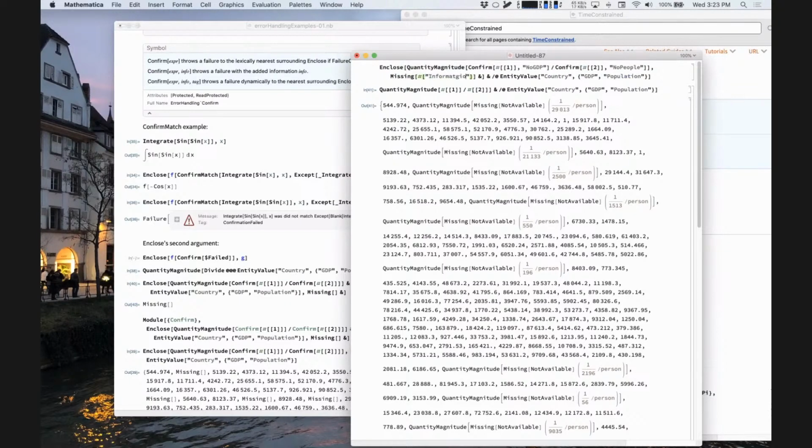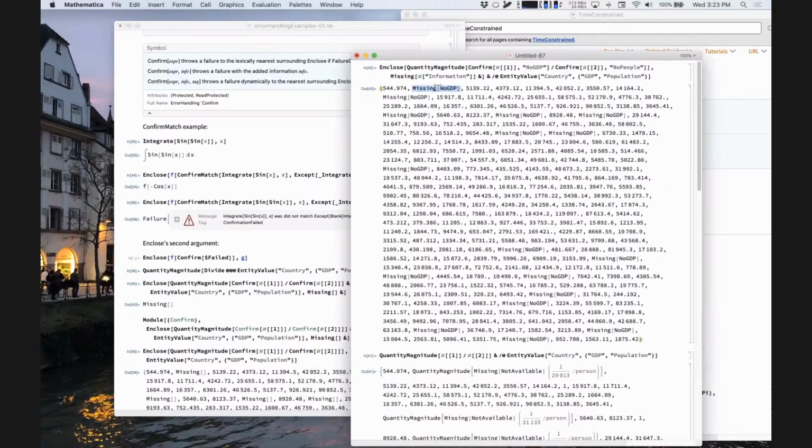Can't you just say cache information there without the quotes? Yeah, anyway, okay. Well, it's a failure object, so I don't know if that works. But yeah, see, now it says missing no GDP. Looks like it's mostly missing no GDP, probably because the GDP fires first. Yes, probably. They're probably all missing together.